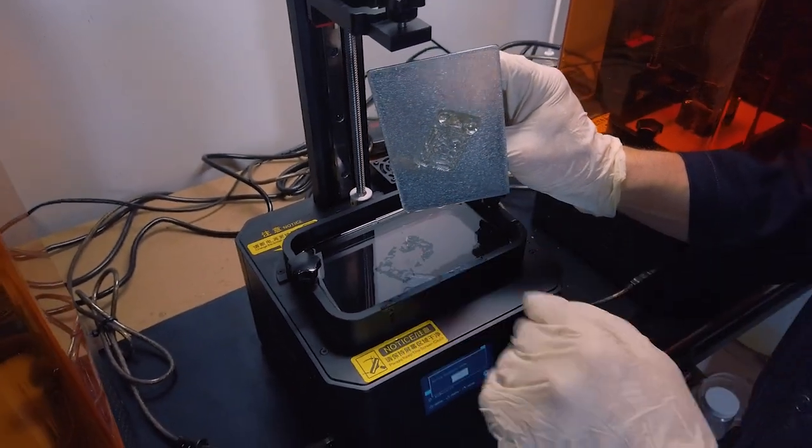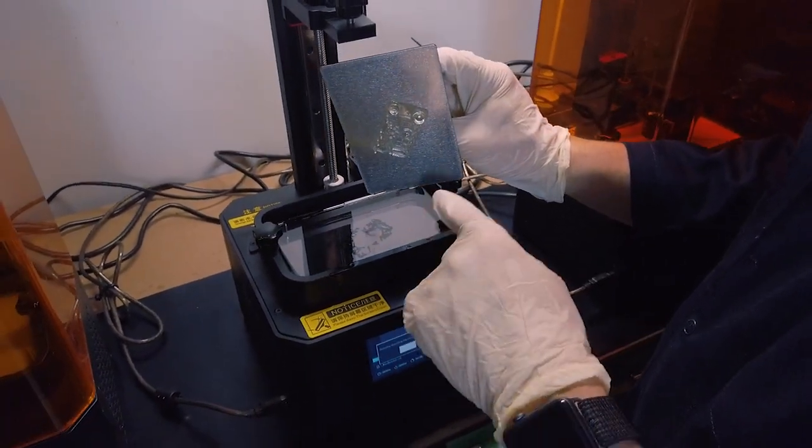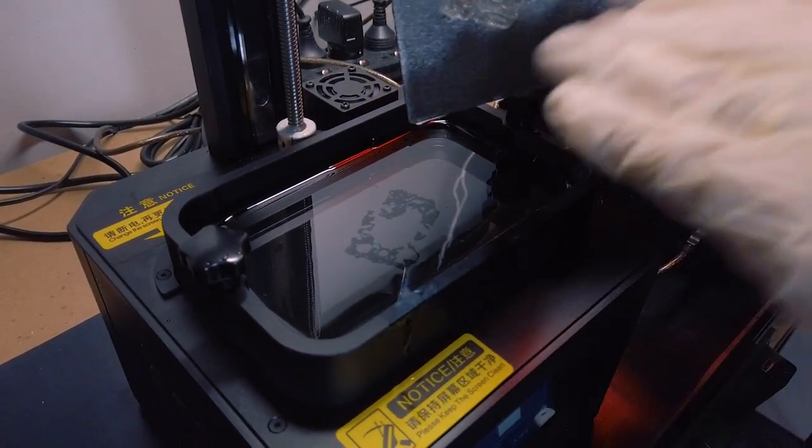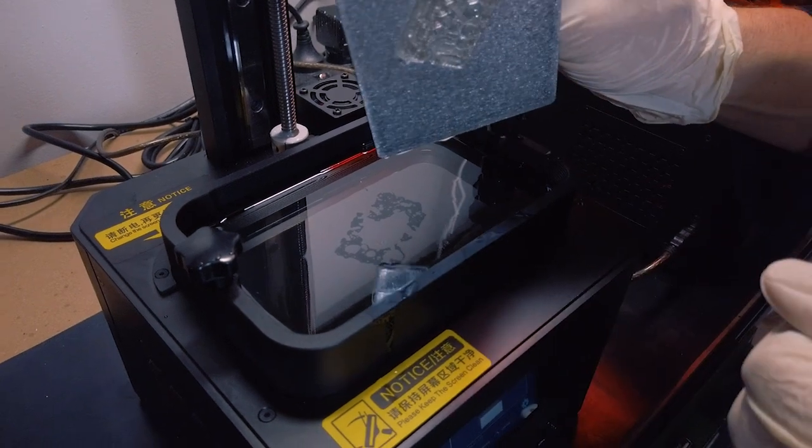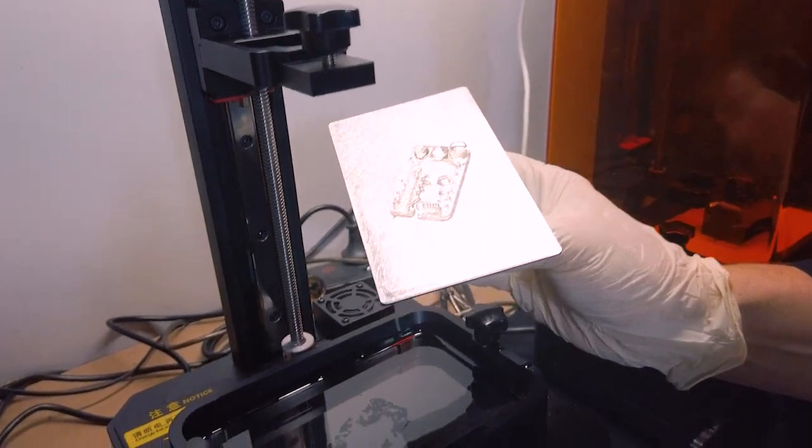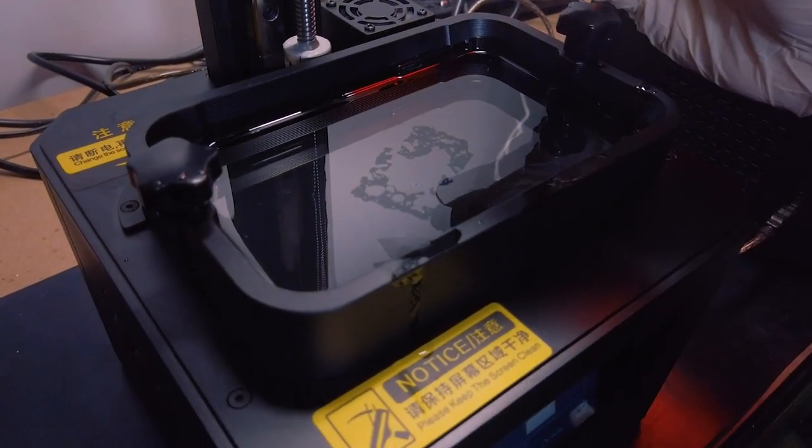Some people have claimed that if you put a bit of talc underneath the surface there it doesn't stick to the glass but I don't think you really need to bother with doing any of that. If you see that don't worry. If however you take the vat off and you find that there's resin all over the glass then you've got a problem. You may have a hole in the vat.